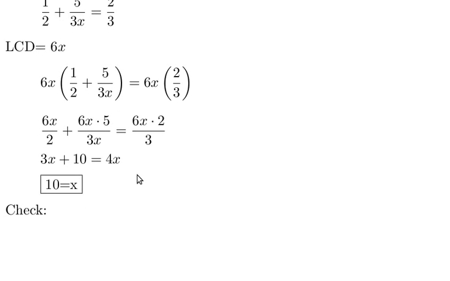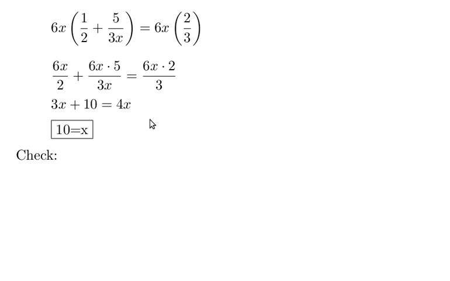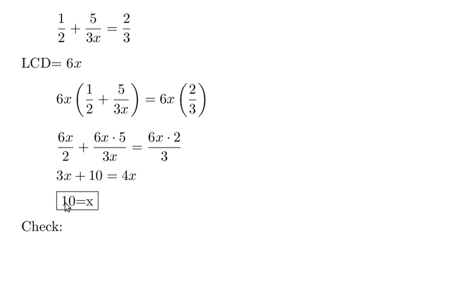So let's go ahead and check to see if that works. I'm going to put this 10 in for x and see if it works out. And especially what I'm going to look out for in particular is, does this ever result in dividing by 0? So we'll go ahead and evaluate this from the left and evaluate it from the right and see if they match.